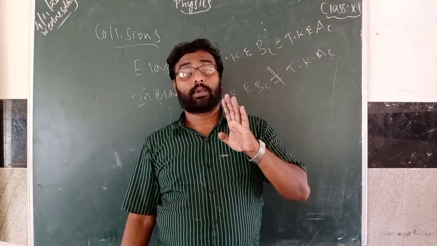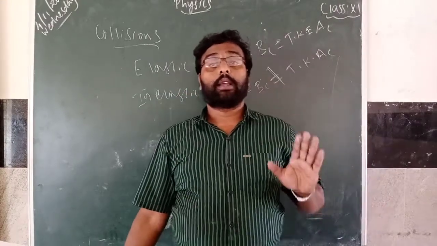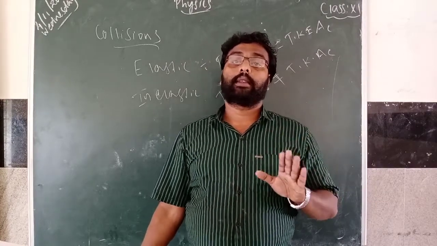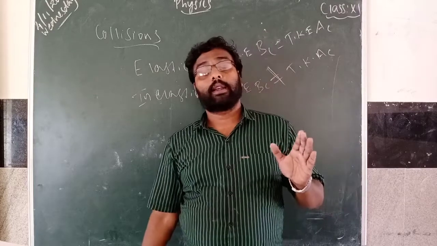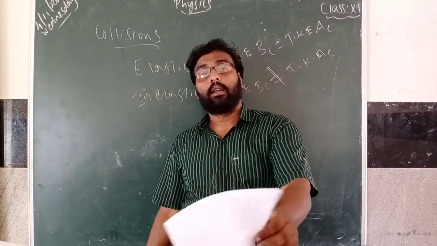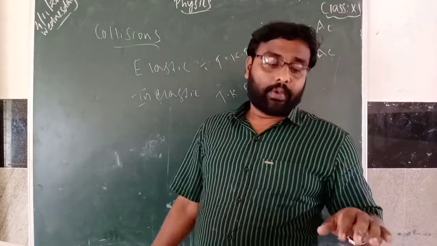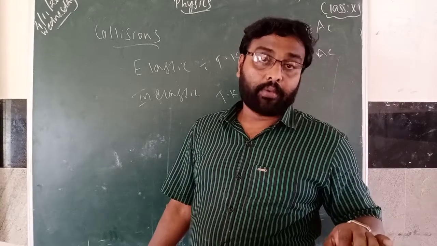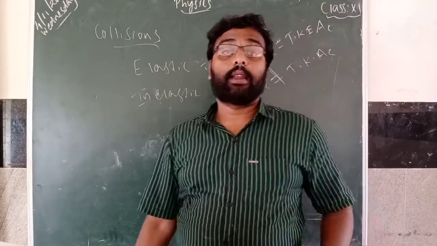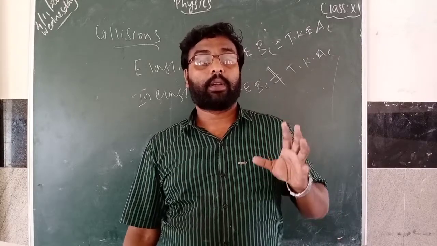So there are two types of collision here: elastic collision and inelastic collision. Elastic collision means the total kinetic energy before collision is equal to the total kinetic energy after collision. But inelastic collision means the total kinetic energy before collision is not equal to the total kinetic energy after collision. And there are a few differences given on page number 194, table 4.4: comparison between elastic and inelastic collision. You can see a table. It is one of the important 3-mark questions.